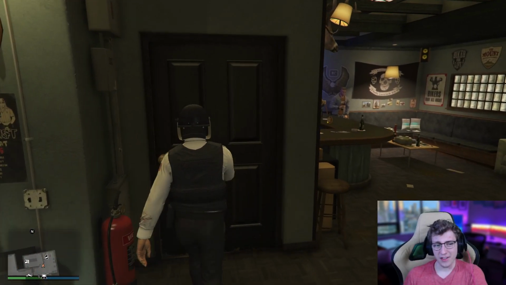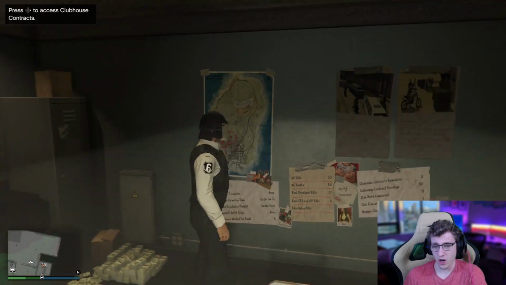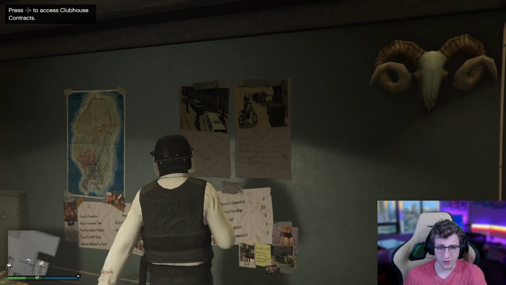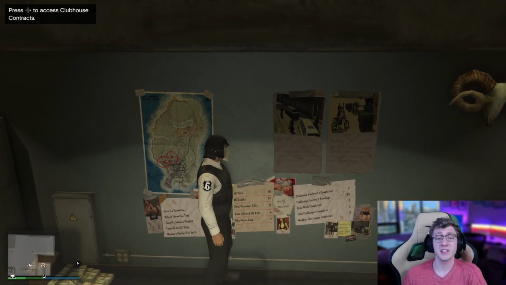Now, you might be thinking, well, how the heck am I supposed to do life and death bikes every single second if it's no longer on my job board? I mean, you can see that we've got guns for hire and we've got gun running, but life and death bikes is no longer there. The page is gone. Well, there's a very easy solution to this.